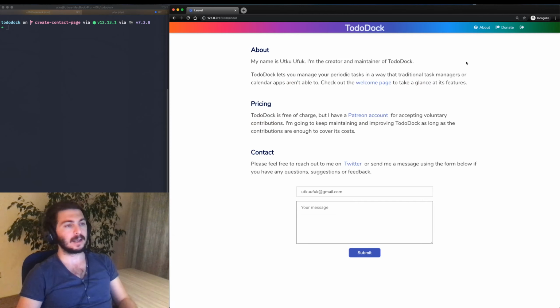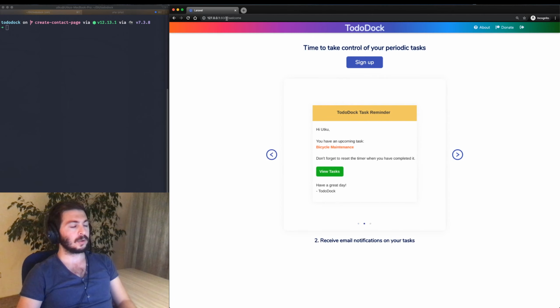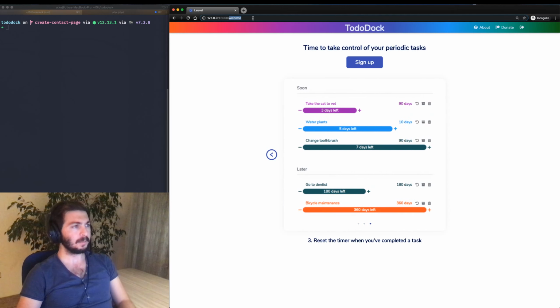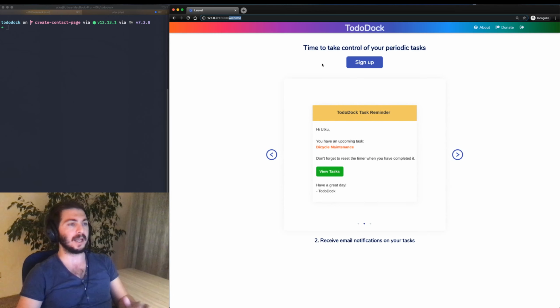But there's an exception, and I want to test this right now. So if I'm on the about page and I click this link, I'm directed to a different route, which is called welcome. And now I'm not automatically redirected to the home page. I can actually see this slider. So this is what I want to test now.